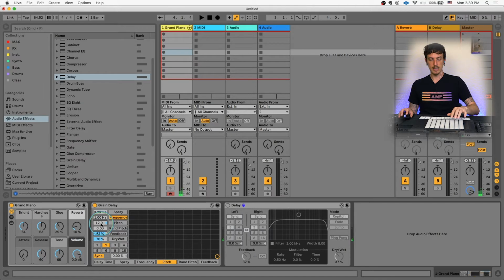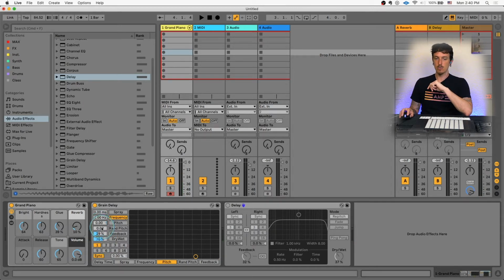If I set this to a whole octave, again, we get this really cool, interesting sound design just by playing with the pitch control and the feedback control. And when we try having a longer delay time and see how that sounds, you get some pretty cool, trippy space alien insect sound design, which is pretty awesome.